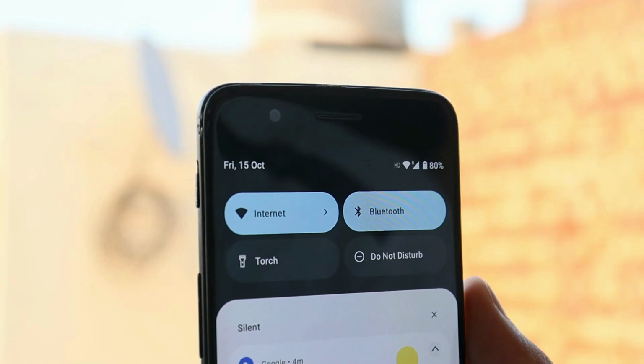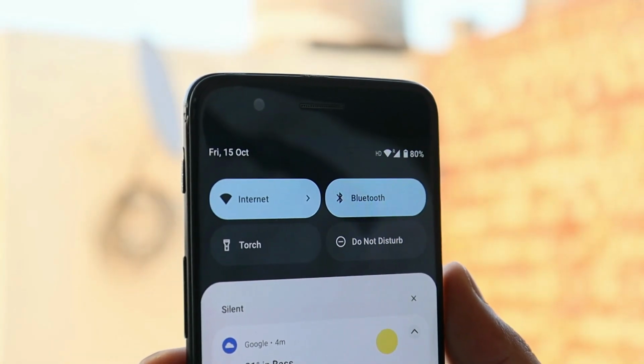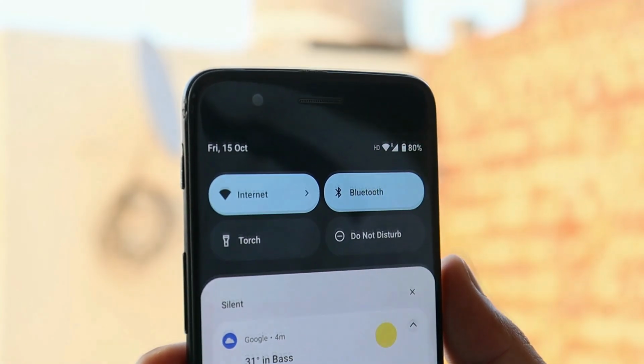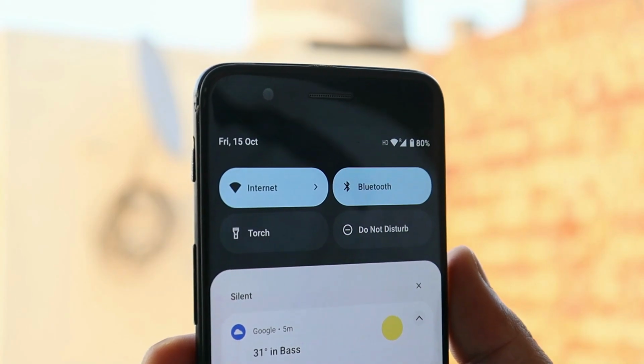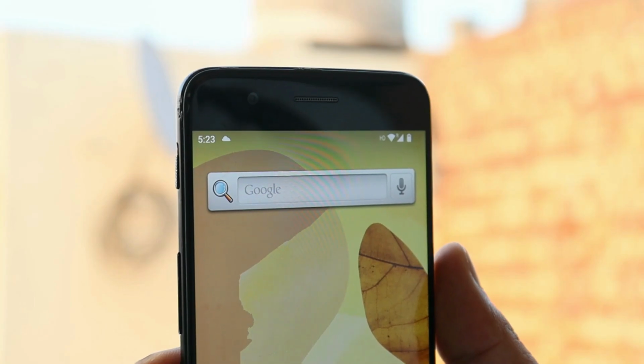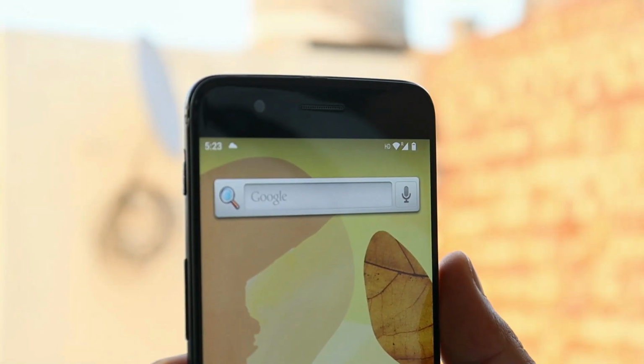If you guys have been watching my previous videos wherein I showed you the GSIs of Android 12, there we had lots of issues related to calling services, VoLTE, and Bluetooth. But when it comes to a custom ROM, you won't find many issues. Right now these builds are in early stages, so you might see some issues or bugs and also some missing features.